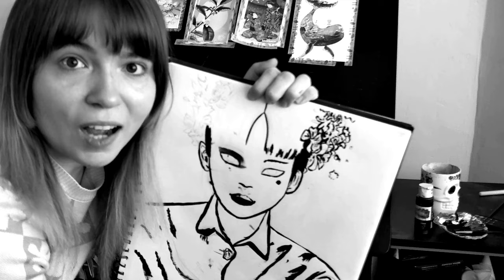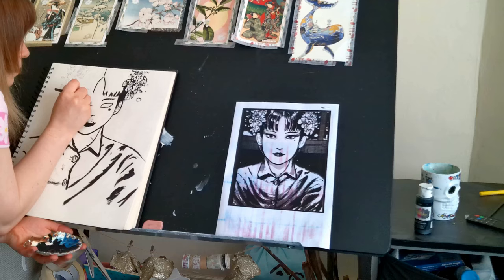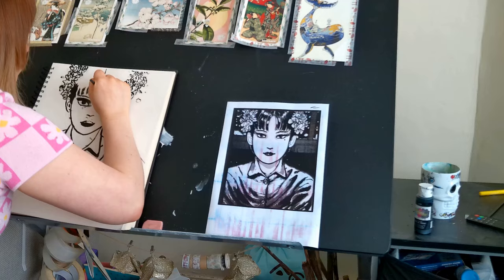Thought that was the eyebrow? The eyebrow's meant to be up here. And then I tried to smudge it to make it less thick. So yes, following the eye issue, I did get the real eyebrow on there, and now we're doing the flowers, which honestly might be the best part of this whole thing.